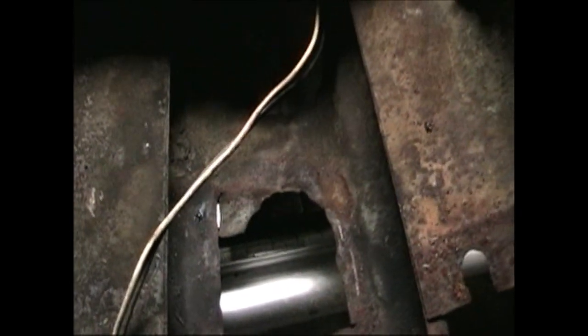This is where they cut away the sheet metal in order to put the aftermarket muffler on. I'm going to have to weld a patch in this area here and clean that up. Do a little bit of metal forming in here, they managed to distort that. But all of that's workable.